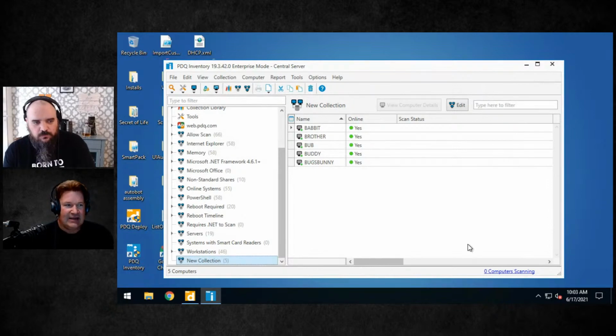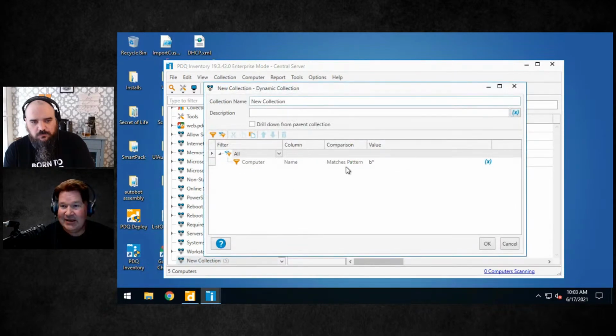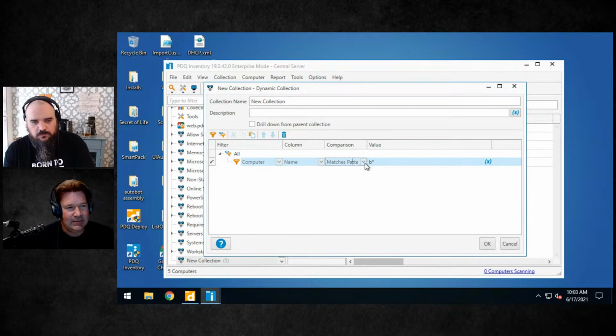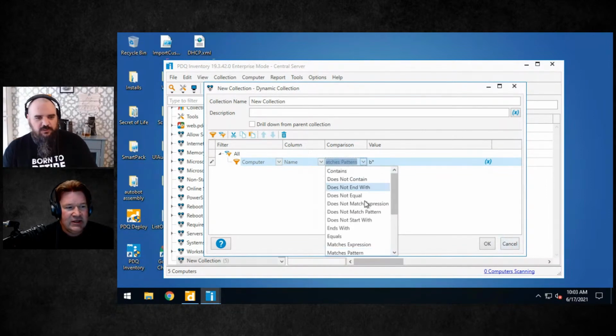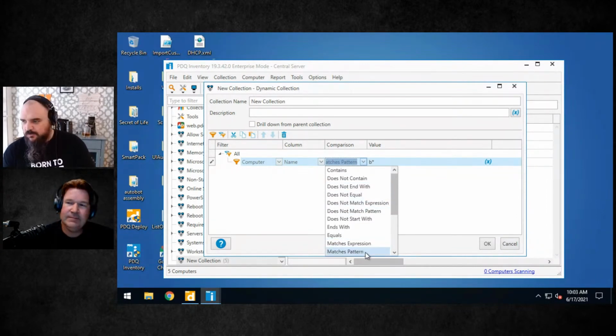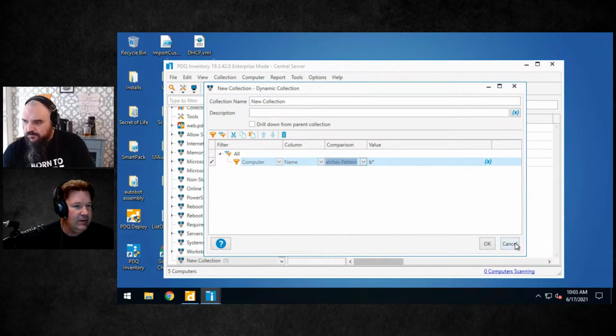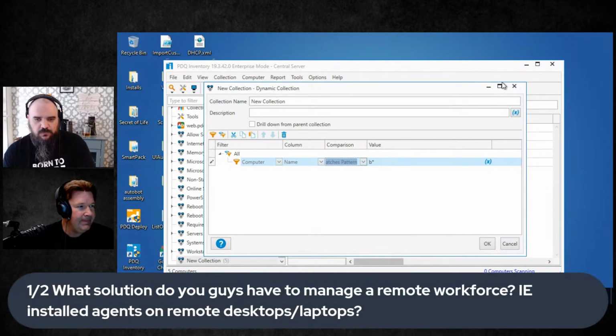So you could put asterisk dash 1234567 and get those that way. So again, make sure you test which. Obviously, I did it two ways where you're not going to get what you expect, but matches pattern can allow you to use that wildcard that you're looking for. And it's not just wildcards. You can basically use anything you can use for regex, I believe. So for regex, use the matches expression. That's definitely regex. Pattern is okay. Yep. So, all right. Well, hopefully that answered that one for you.